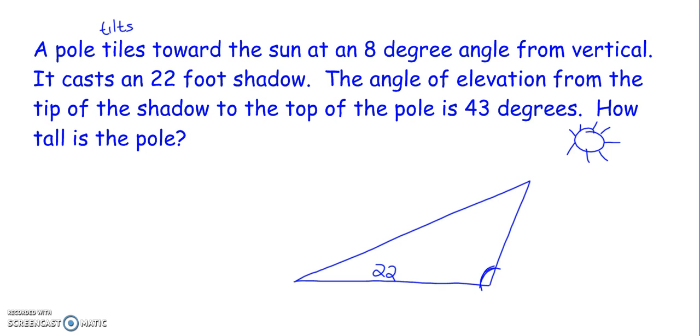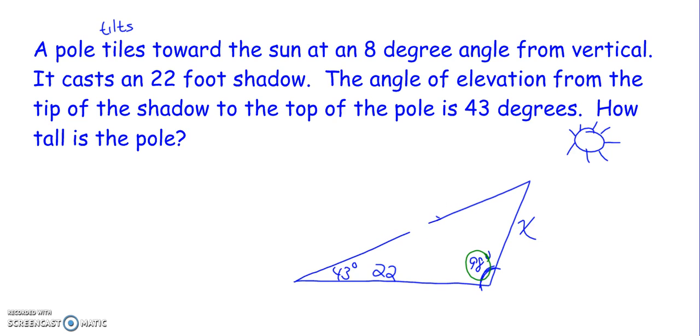And what we're looking for is we first need this angle measure, which they've given us. It's not 8 degrees, it's 8 degrees from vertical. Vertical is a perpendicular, which is 90, so we know this angle is 98 degrees. And we also know that right here we have 43 degrees. This is enough information to figure out how long is the pole, because right now you can't use law of sines, because I don't know this and its opposite.